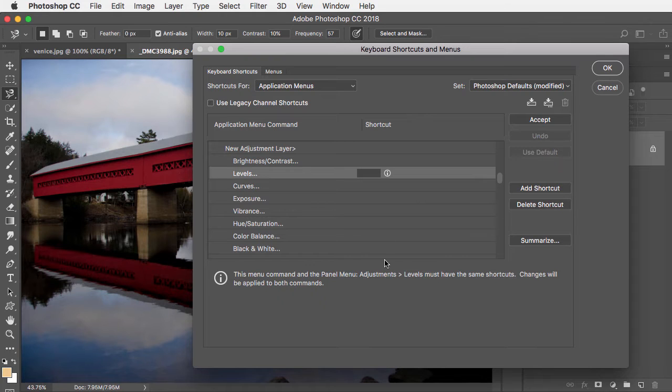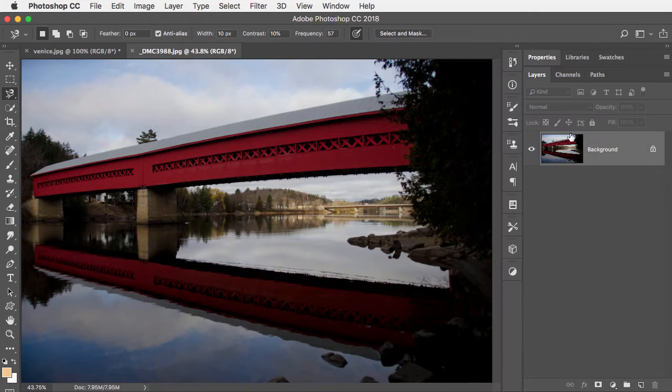So I'm going to go in here and press the regular keyboard shortcut, which is Command or Control L. When I do that, it's going to warn me it's already in use and be removed from image adjustments levels. And I'm going to say, yes, I will accept that, because what I want to have happen, instead of when you normally press Command or Control L, it would apply levels directly.